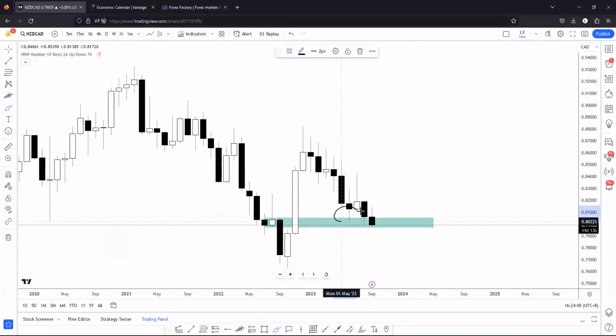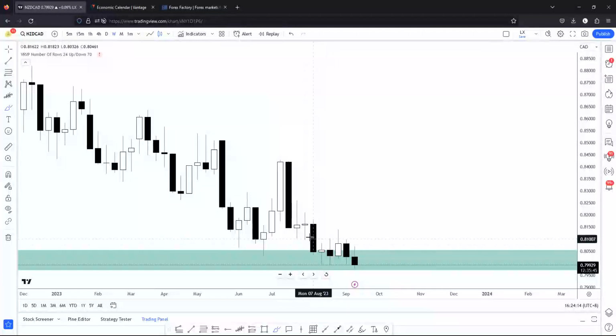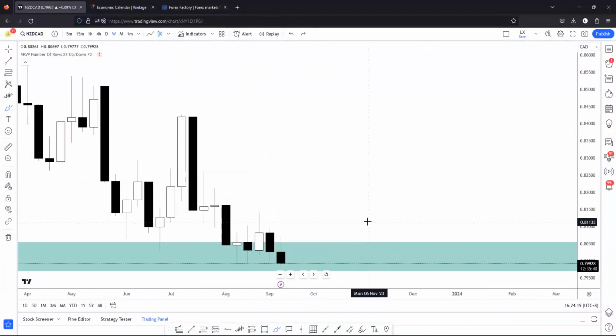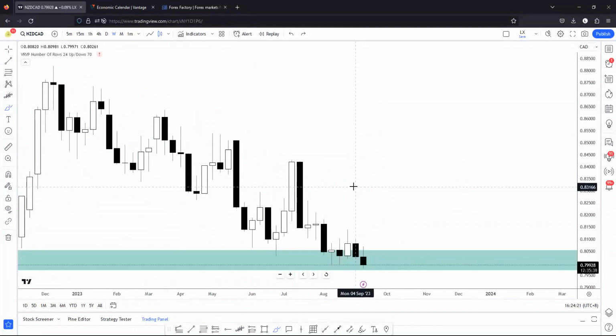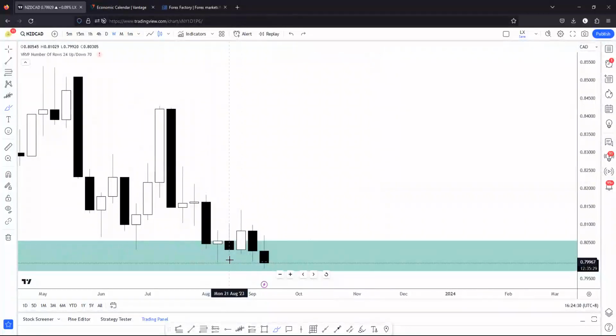We saw a rejection of it once, but when you move down to the weekly or even on the monthly time frame, prices are still in a bearish structure. You're still seeing lower lows and lower highs at this point. So that's where we are on the weekly time frame. You can see that this low has been tested once. Price came in and pushed much lower, and this low has been tested on the weekly time frame. So this is really where we are right now on the weekly.